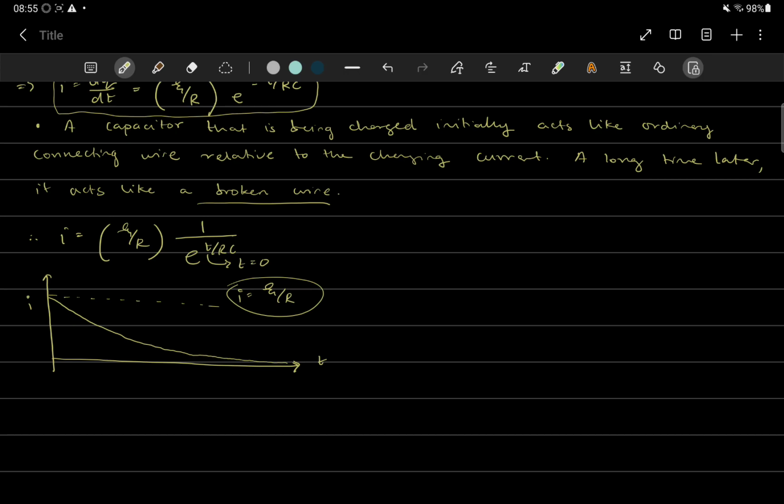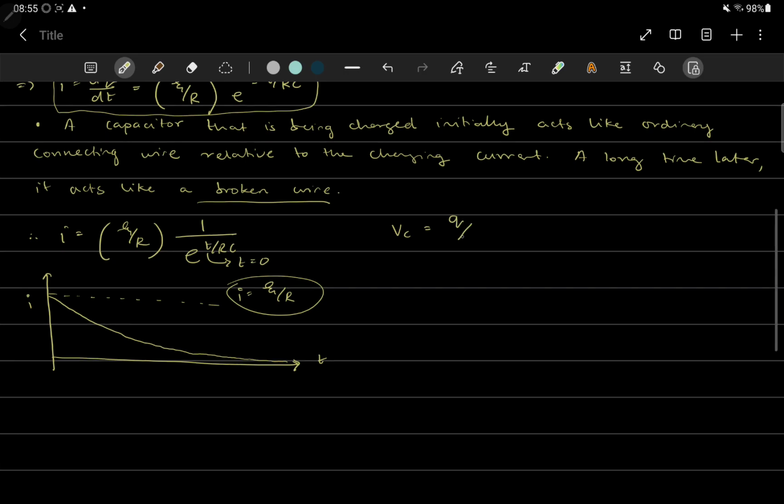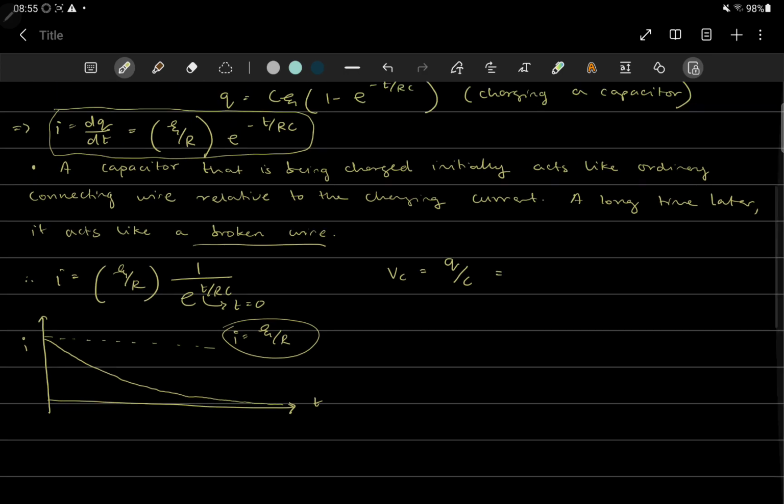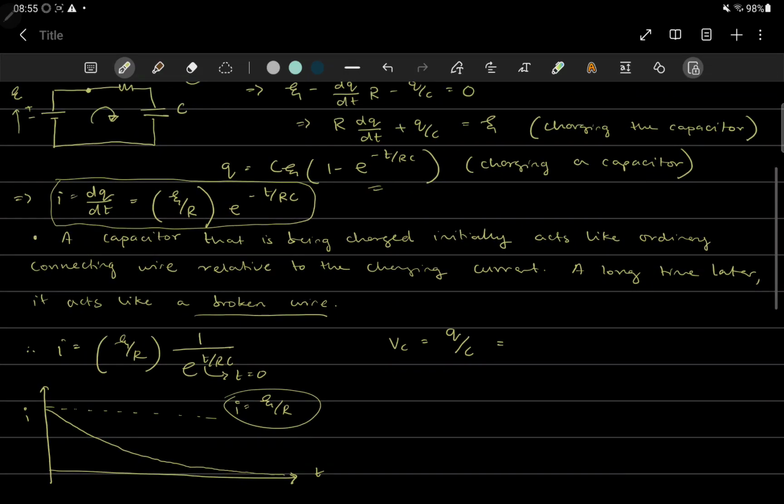Now the next thing is we can also find the potential difference from these expressions, which we denote as Vc, and this is given by Q by C, as we already know, and therefore we have the expression for Q, which is given here, and dividing it by C just gives you zeta times 1 minus e to the power of minus t by RC. Okay, so all of these expressions are, remember, for when we have a charging capacitor.